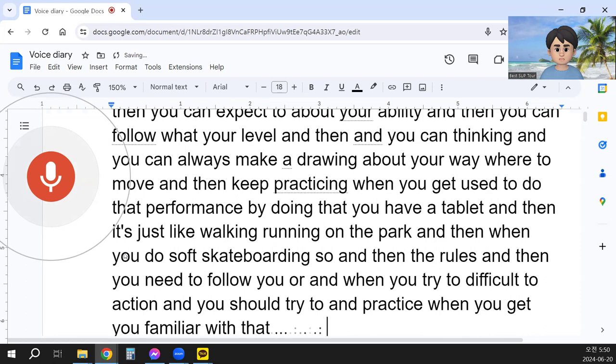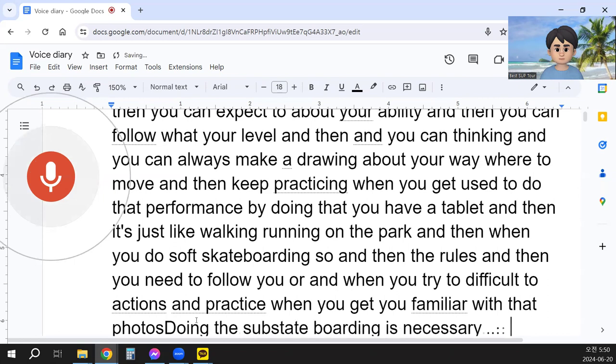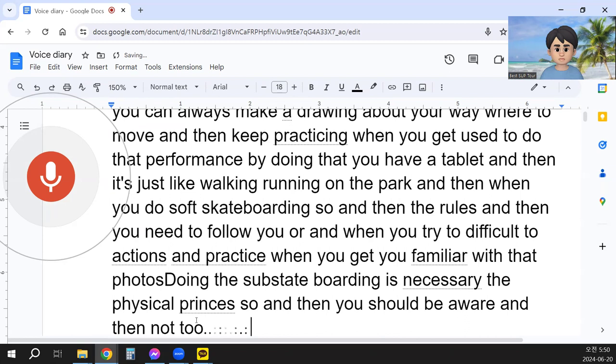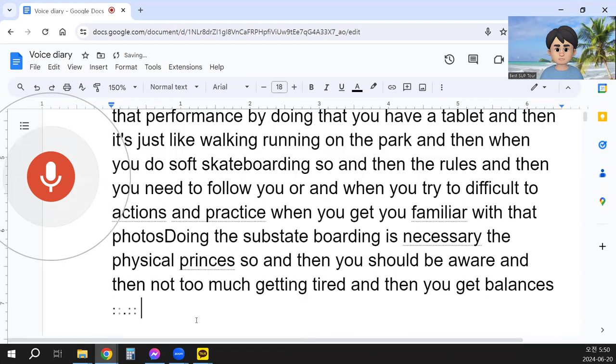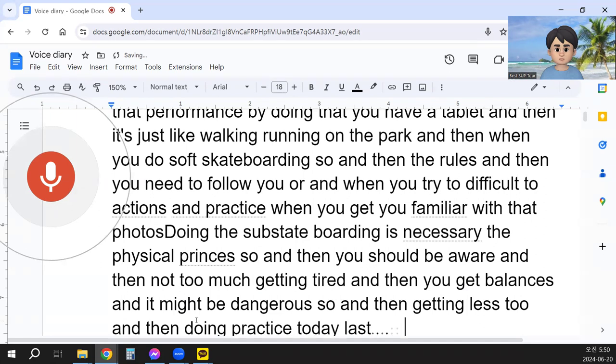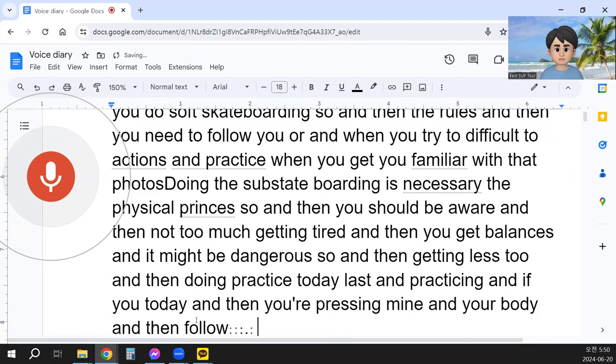For safety, it's a very important part, and doing surf skateboarding also needs physical strength. You should be aware not to get too tired and lose your balance, because it might be dangerous. So rest and practice, rest and practice, repeated, and with a fresh mind and body you can follow the movement and practice better.